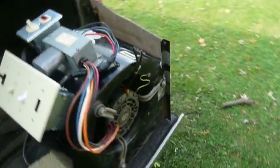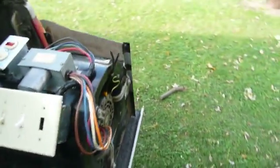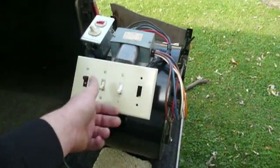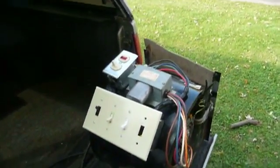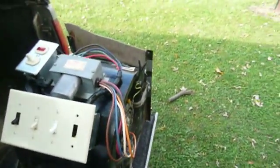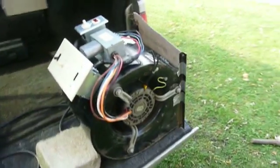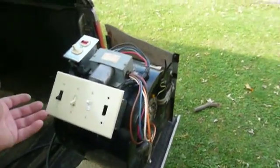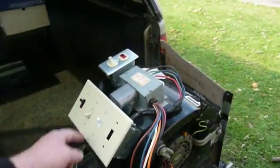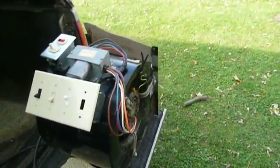For example, if we pick low speed, the motor will start and get up to speed. Even low speed moves a lot of air on this thing. Now, if we try to turn on either one of the two other switches, they have no effect because they have been taken out of circuit and electrical power is being delivered straight to the motor. We can turn that off and let the fan spin down. If I pick medium-high, the motor spins up a lot faster. Now, if I turn on a switch before that one, the motor speed will drop because that lower switch goes out of circuit and redirects power to the motor on its lowest speed. But if I turn that off, the power goes back to the higher switch and the motor kicks up again.